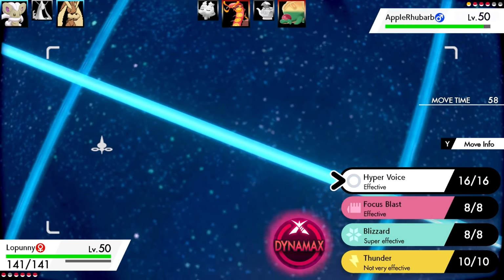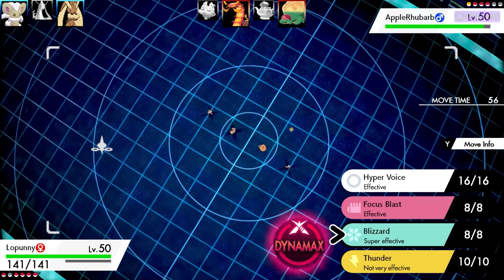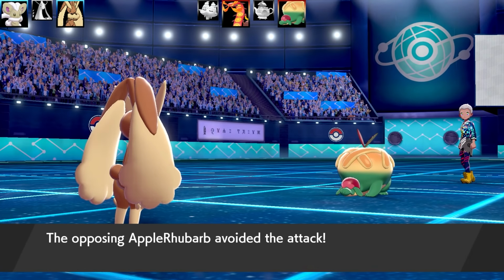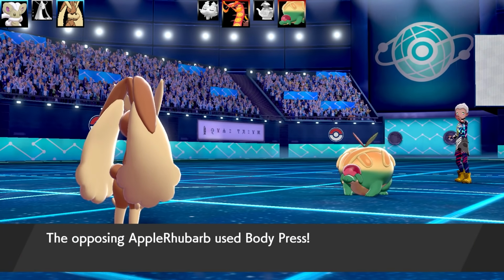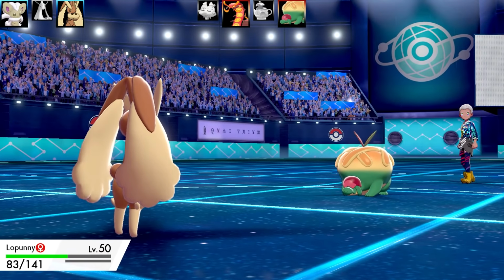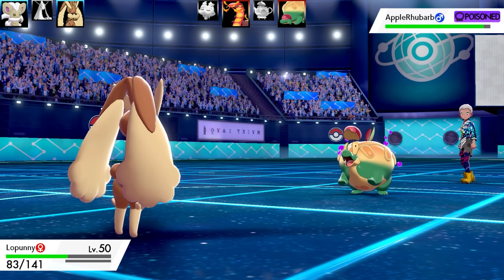So next Pokemon is Lopunny. This is a set I've run before. This is a special attacking speedy Lopunny. We got Hyper Voice, Focus Mist, Blizzard, and Thunder. I've got Throat Spray as the item here to boost up on Hyper Voice. And I thought the Blizzard would be the best go against this Appleton.